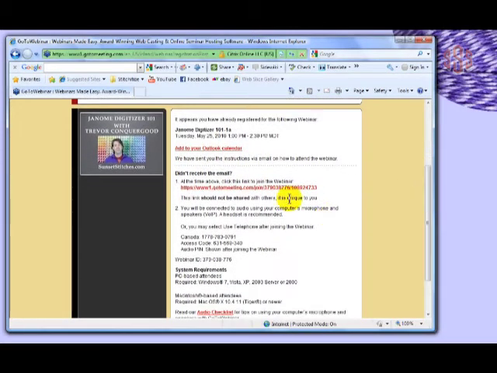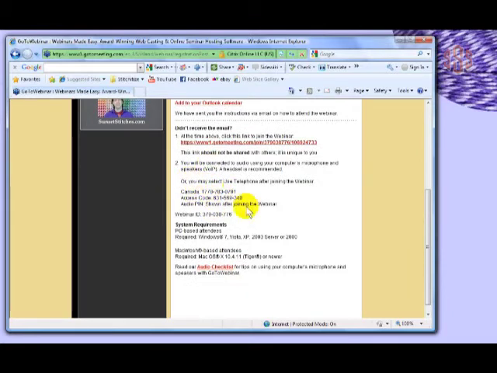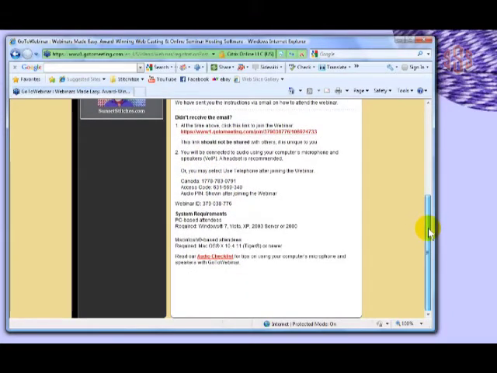And there's actually a link here to join the webinar when it actually takes place. It tells you some of the basic system requirements about what kind of computer you need, and basically you'll need to have some speakers or some headphones to listen to me with. And so anyway, that basic information is there, and you'll receive a copy of it by email as well. And when the time comes to join the webinar, then you're going to visit that email and join the webinar. So why don't I go ahead now and just locate my email and show you how to join the webinar.